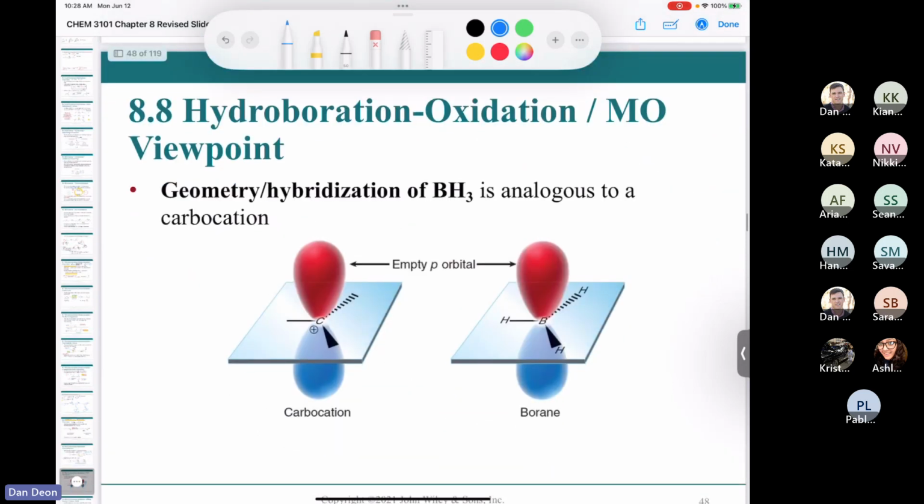So let's take a little bit of a look at this borane reagent. If you look at borane, this is BH3, it's got a name. You can call it boron trihydride. Well, don't do that. It's got a name, which is borane. And borane is sp2 hybridized, the boron is anyhow. So it's got an empty p orbital on it. And so you can imagine it makes a good Lewis acid, a good electron acceptor.